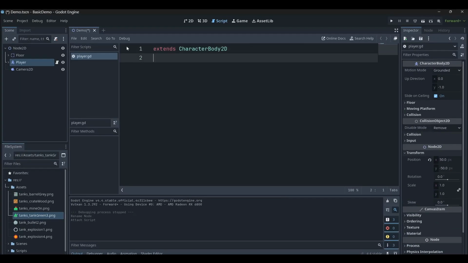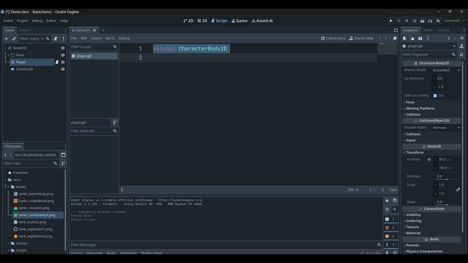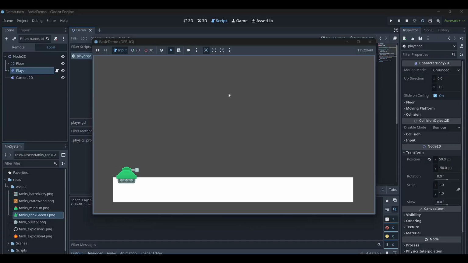Now this is empty. I'm going to copy a template script off the internet. Here's the web page that I'm using, and here's the script right here, but there'll be more details on that, plus all links will be in the video description. So we're going to copy and paste that example script, that template script in there, and let's actually just see what it does. F6 is that shortcut to run current scene.